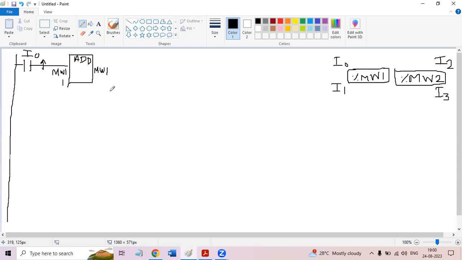So this is increment by 1 in MW1 when you press I0. Okay, fine. When you press I1, it would be decrement.